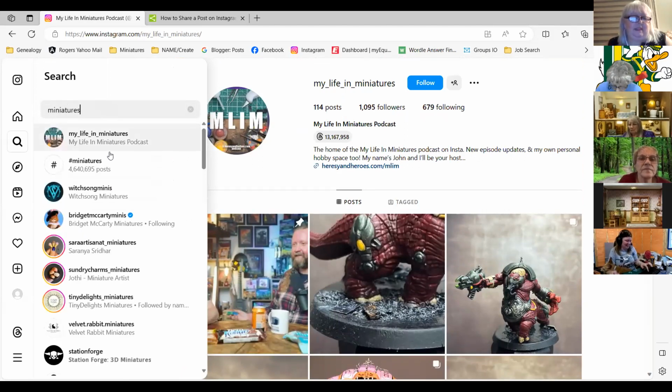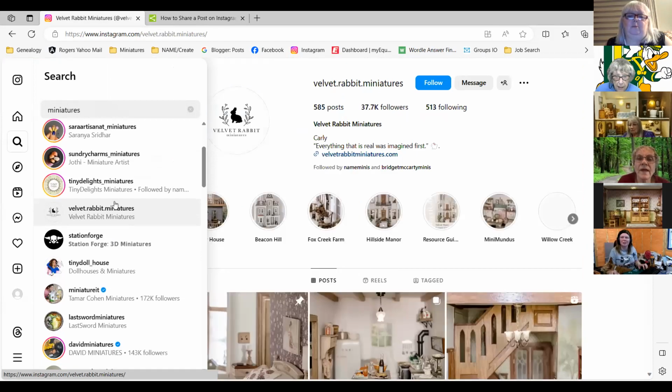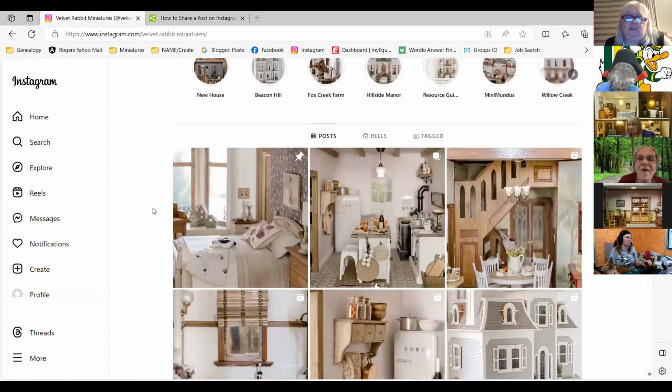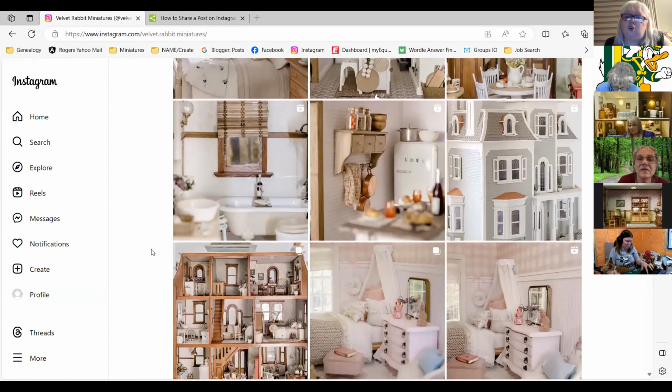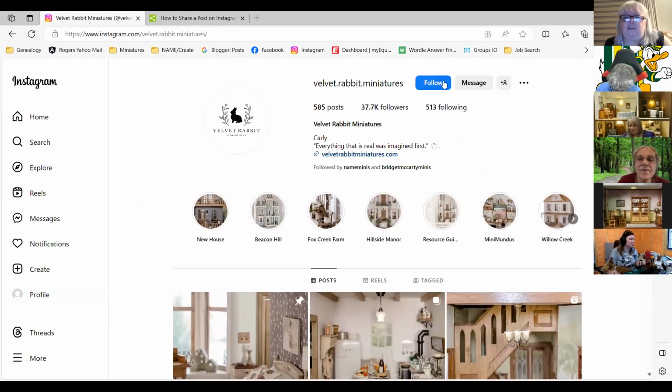Velvet Rabbit Miniatures. This is another one I'm familiar with. And that search box to close. She does great work as well. Very neutral color tones. But again, we can go up and start following her.